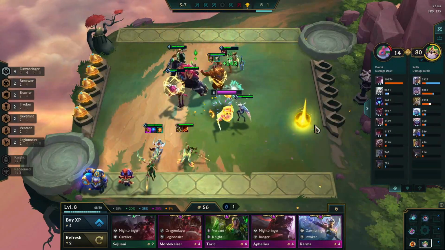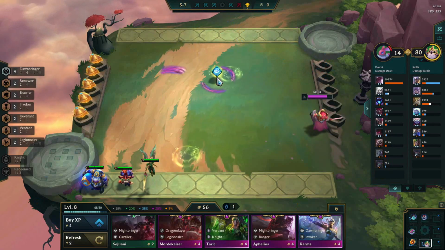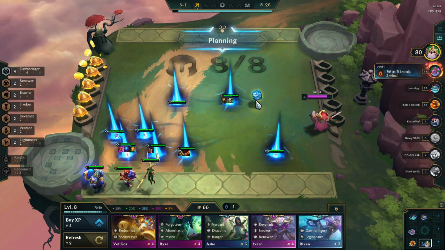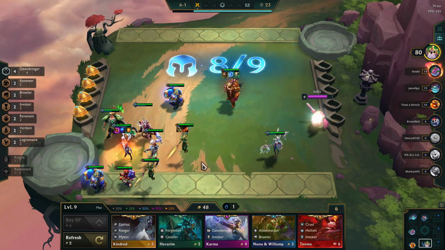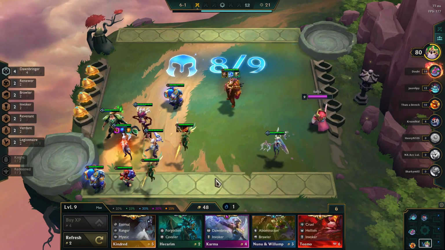My team is almost entirely magic damage, so having that magic resist shred for the other team would really, really help me. But I'd also love to 2-star the Kayle. I'd also love to 2-star the Volibear. Those are all things that would make me much stronger here. And in addition, getting Garen in would be really nice. So now I'm going to roll, and I'm looking for some of these units. Again, how quickly you can roll is a big deal.